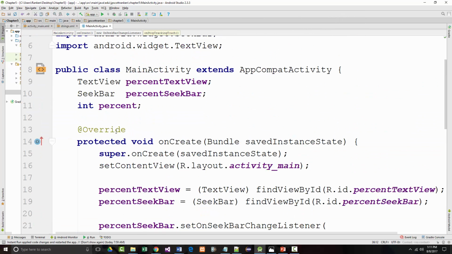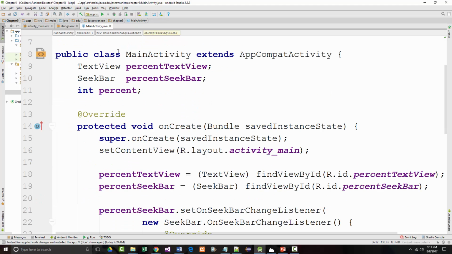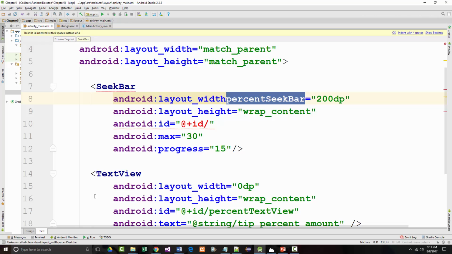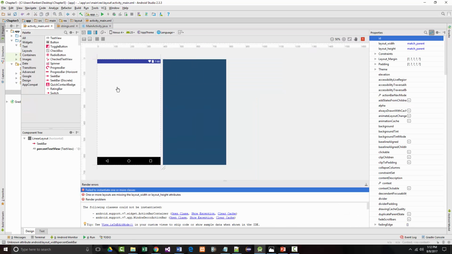So the idea is this. If we go back and we look in here, we've set up this seek bar. Well, we did. And now I've got to go back into here and fix it.